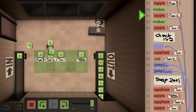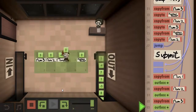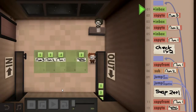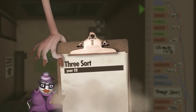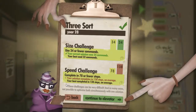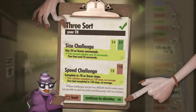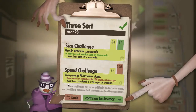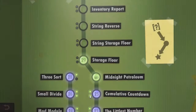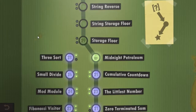So I must say, this actually took me a long time with a lot of debugging, because there are a lot of cases where some of the other logic doesn't work. But hey, size challenge complete. I'm not gonna even try the speed challenge, man. I mean, size challenge is already very, very hard by itself. Speed challenge is just gonna be horrible. But voila! That is the solution so far to year 25, 26, 27, and 28.